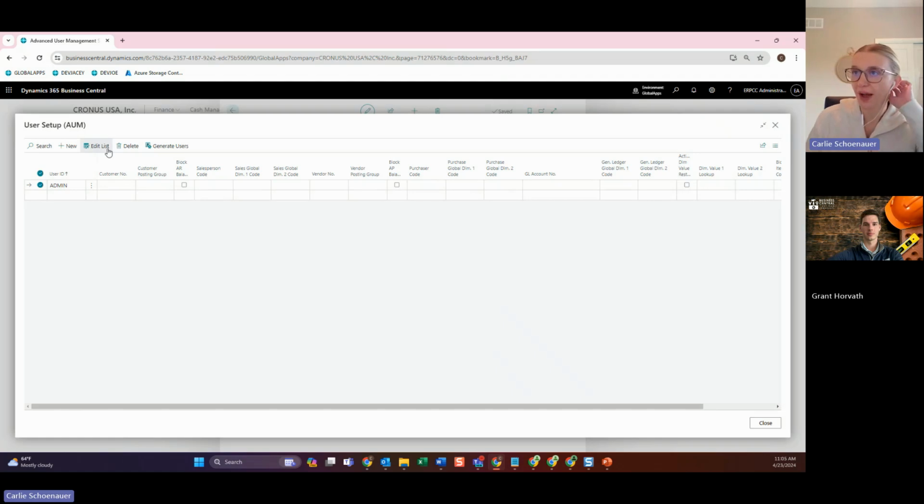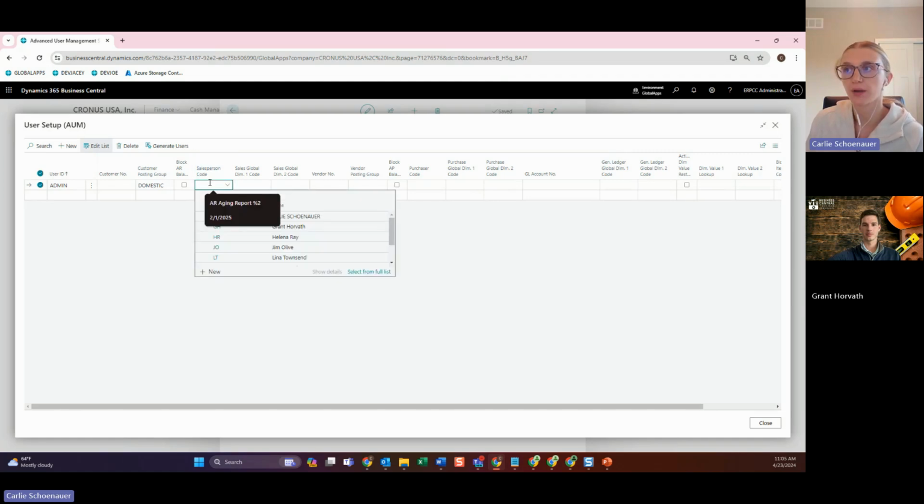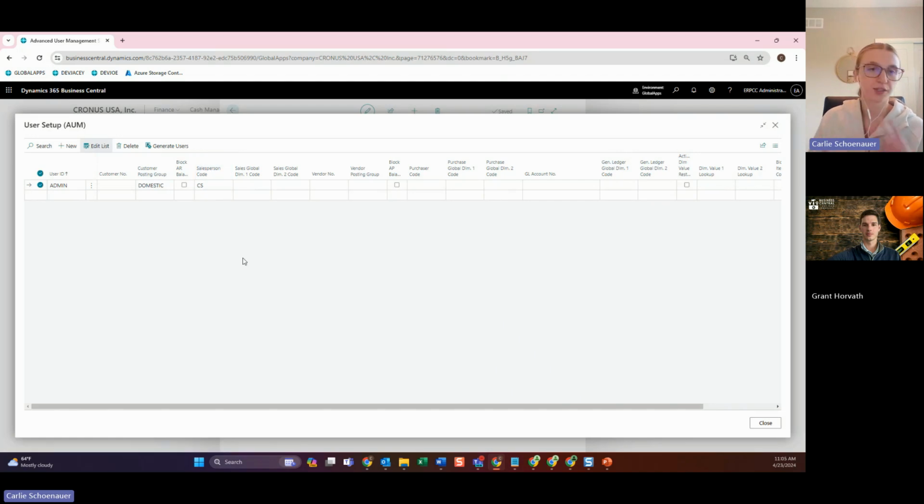So if I want to filter the admin, which is myself, to a certain customer posting group, this is going to say the admin user can only see customers with the domestic customer posting group. That's how it works for all of the columns. Same concept for salesperson code. If I only wanted the admin to see sales documents, customers, customer ledger entries with that CS salesperson code, that's the code I put in right here.